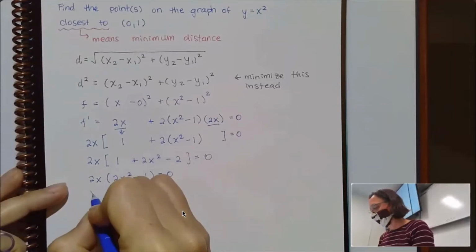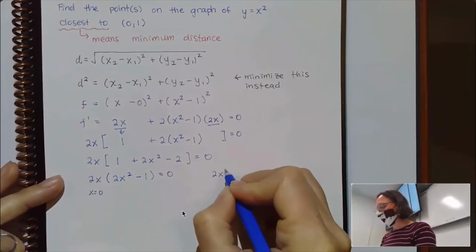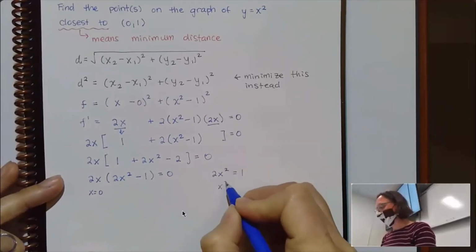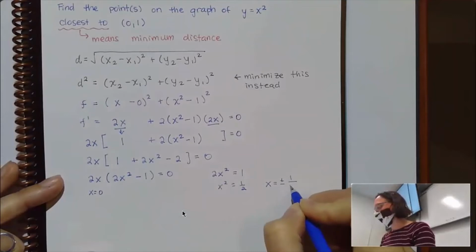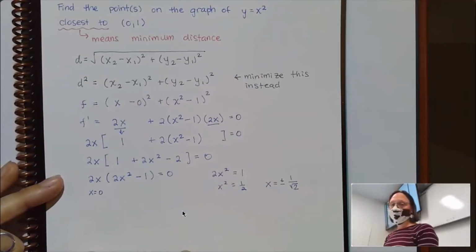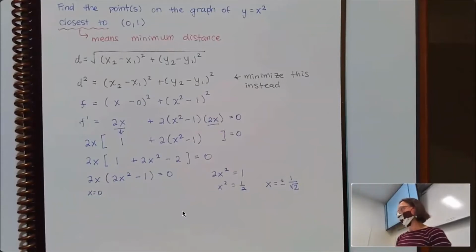I've got that x could be equal to 0. And then from this one, if I come off to the side, that says 2x squared is equal to 1, or x squared is 1/2, or x is equal to plus or minus 1 over the square root of 2. So we can definitely use a sign chart here. Or we can do the second derivative. I don't have a particular preference. Other than by default, I usually end up doing the second derivative test.